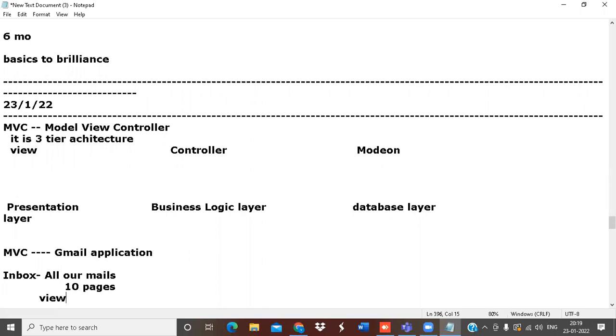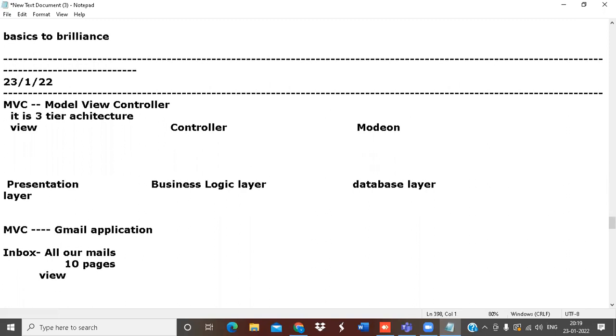After reading the first page content, I have to go to the second page. If I want to go to the second page, I have to click on the scroll down button. If we click on the scroll down button, I can move from one page to another page. Like this, if you want to go up, we have to click on scroll up. Or if you want to move to the next mail, you have to click on next.